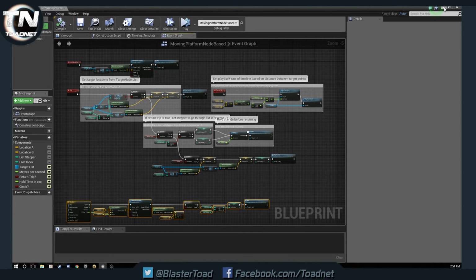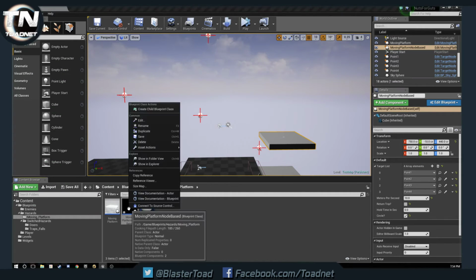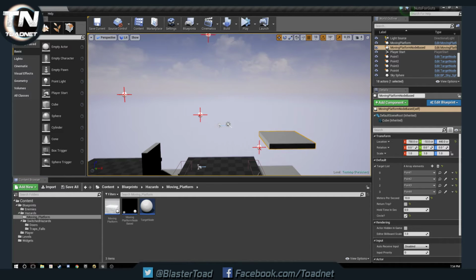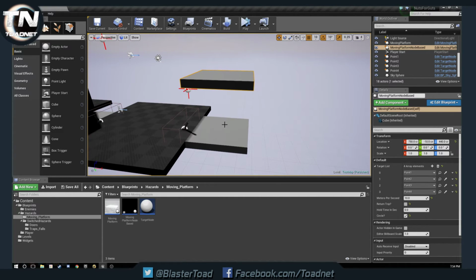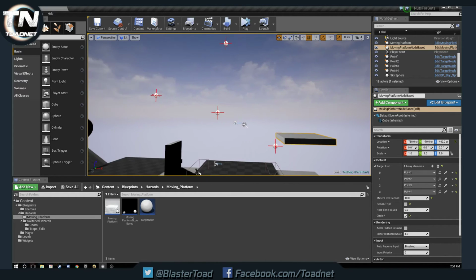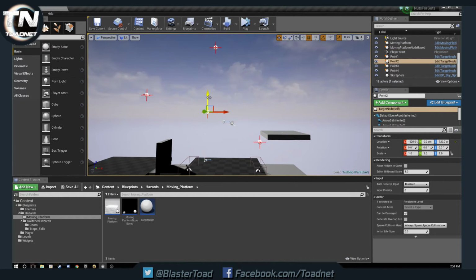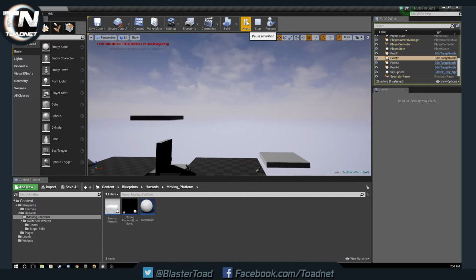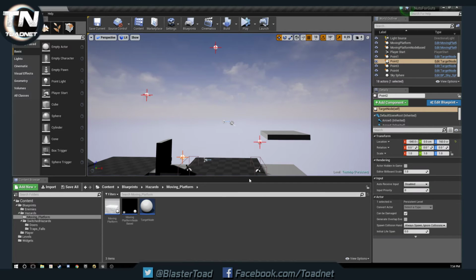So what we've done is we have made a copy of our moving platform, which we could move in the X, Y, and Z directions. What we've done instead is make it so that it follows nodes around the world. Wherever we move a node, say I want it down there, if I play this, it's going to move down there. Okay, so, node-based system.